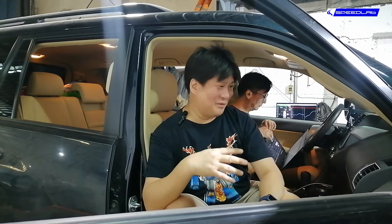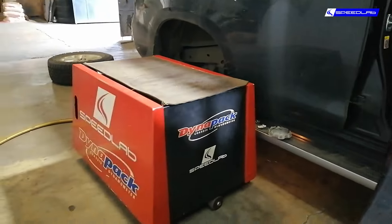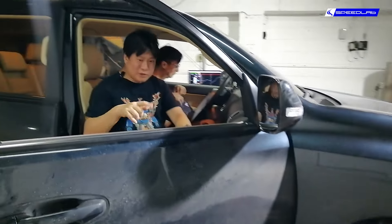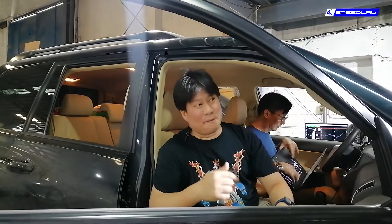How do we know this? Because the Land Cruiser Prado, as far as the Philippines goes, has been sold in a few variants. There is the 3-liter variant, which has the same engine as the Fortuner, and then it also comes with a V6, which is the same engine as the FJ Cruiser. And then all bolts in, so that means the chassis is the same.